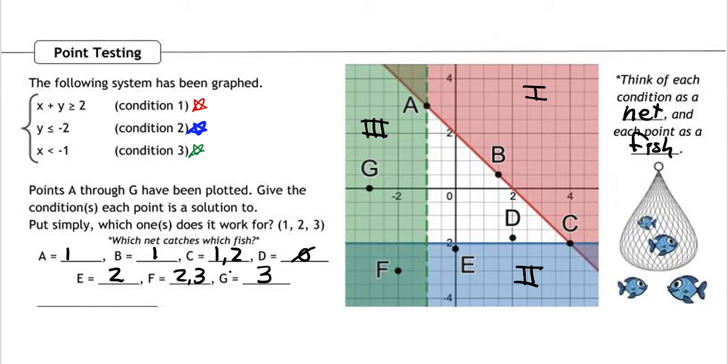The big thing is, friends, remember, if you land on a dashed line, that's technically a miss. Think of it again as the net. They went through the hole in that net. So that's the big thing to take away. You land on a dashed line, it doesn't really count. You land in a shaded region, that does count. You land on a solid line, that counts. And if you completely miss, then you don't belong to any of those nets.